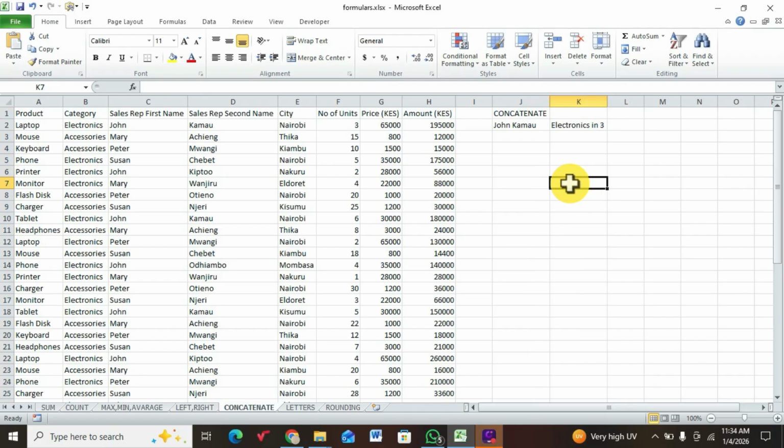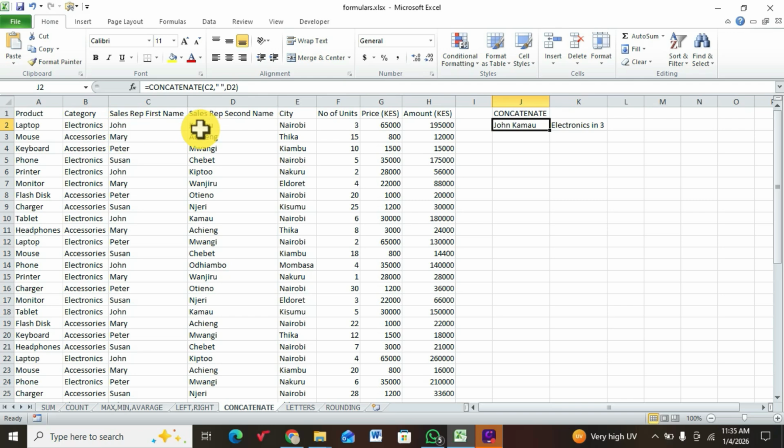The next one is concatenate. So how do you use this one? This one joins 2 or more texts so that they become one. Like now we have John Kamau.